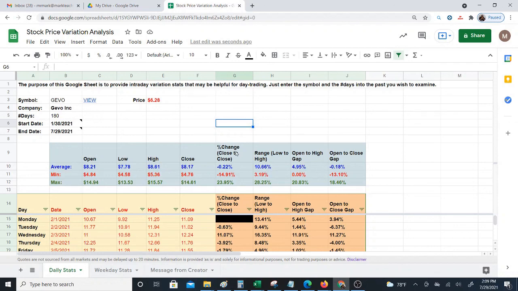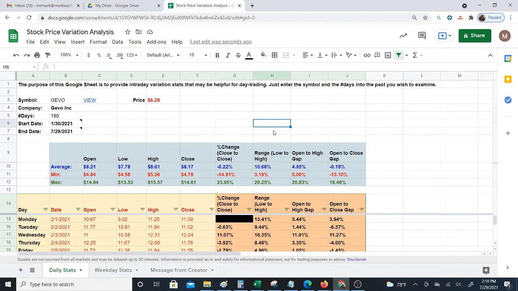So this is a good choice for day trading because it has the range for you to make, if the range is 10%, then that means you could make up to 10% within that day, if you get in low enough and you get out high enough, of course.